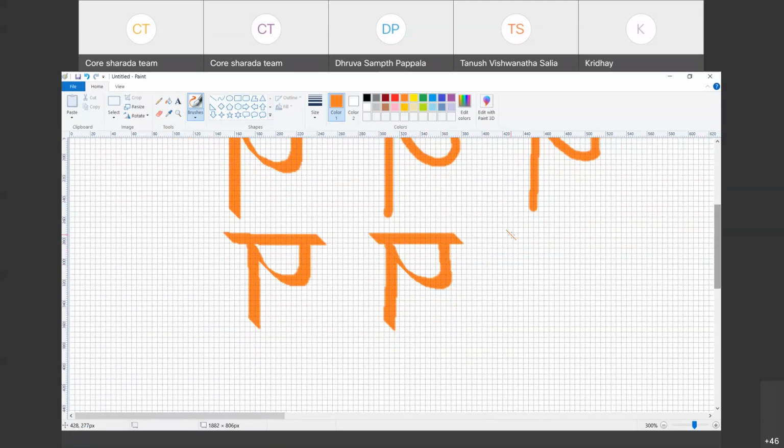It depends on what you are comfortable with. If you are comfortable with drawing the loop first, then do that, no problem in that. You can make a loop first and then draw it like this. There is nothing wrong with that. But if you're comfortable with doing the stroke first and then the loop, that's also correct. The shape should be proper. The shape should be as shown. The shape has to be the same. Which stroke you do first and which after that doesn't matter. You can follow both ways of writing it.